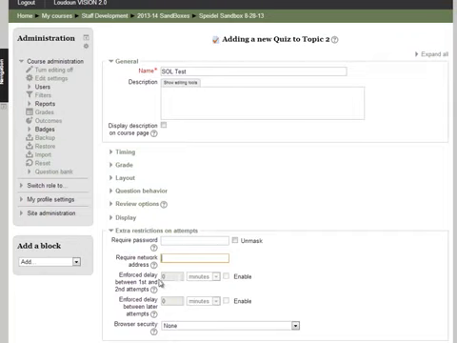This is another really nice function right here. A lot of schools give the opportunities for students to retake tests. One of the things you can do is allow students to retake the test, but you can enforce a certain number or certain time frame between the retakes. Not only can you force a certain time frame between the retakes, you can enforce a different time frame between the first and second attempt as opposed to the second and third. And that would all be done right here where you're enforcing a delay between the first and second attempts, and then force a delay between all later attempts after the second attempt.